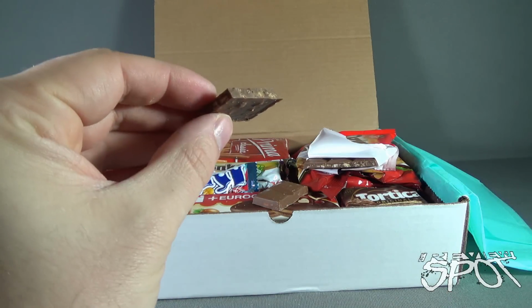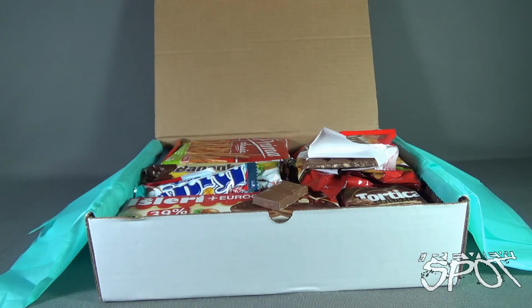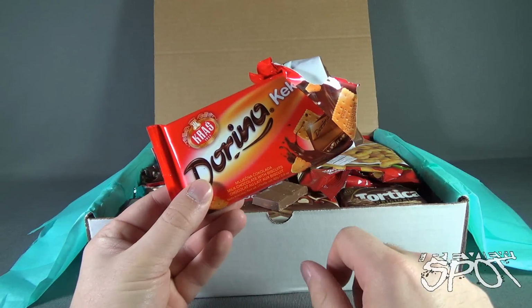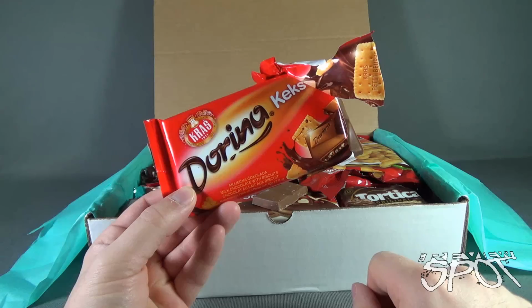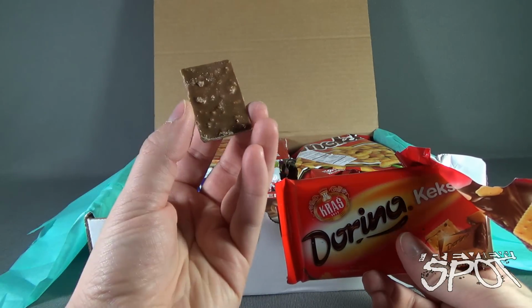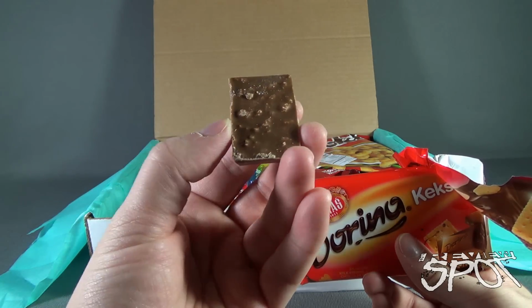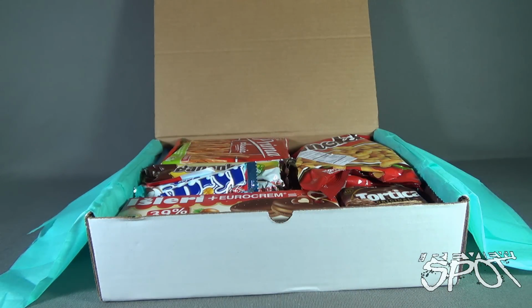It may or may not happen. Kind of looks like a Nestle Crunch. I love Nestle's Crunch, so let's give it a try. Here we go. That is, first of all, delicious chocolate. It kind of tastes like, as indicated by the packaging, it's got granola, or graham, I should say, pieces in there. But it's almost like the same sort of way that a Nestle Crunch is with the Rice Krispie pieces. Instead, it's been swapped out with delicious granola. A good, solid treat. Also a great way to start.